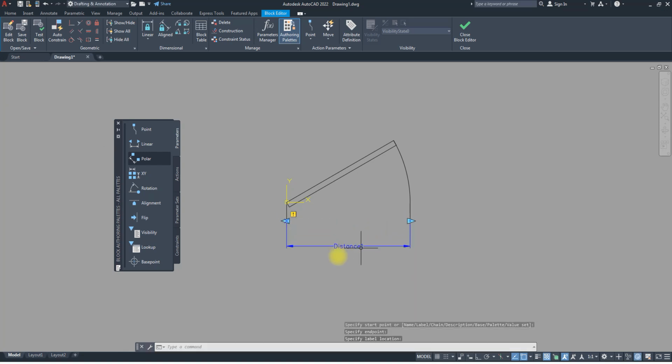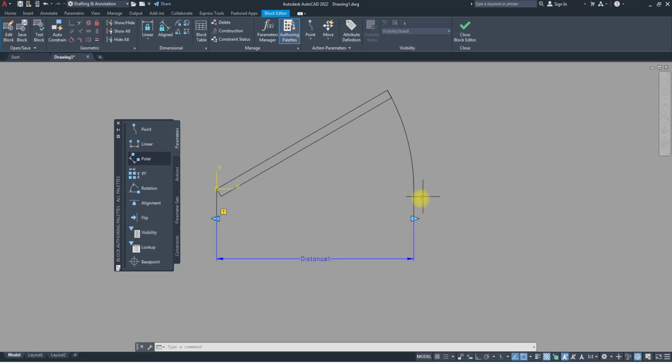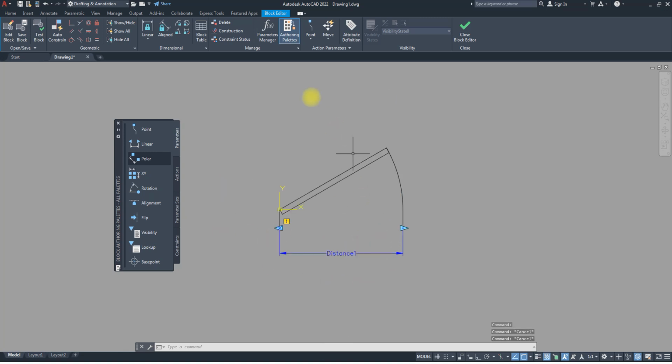Bring it down. I don't need to go through the process of renaming this. You understand that? So you notice that this block is made up of a line here, an arc, this and this. So now we want to stretch this. We have to associate an action to it, right?